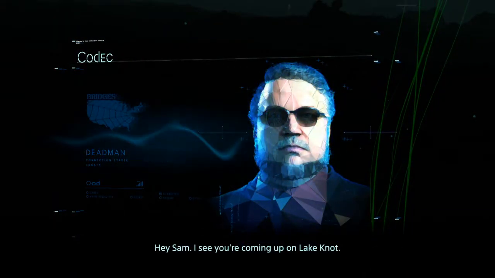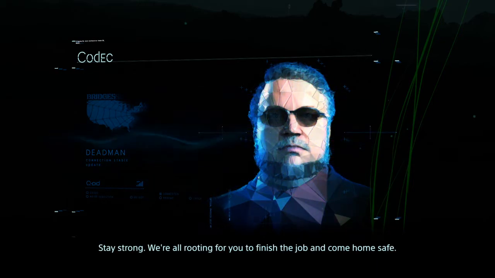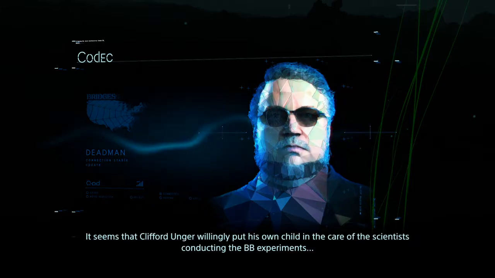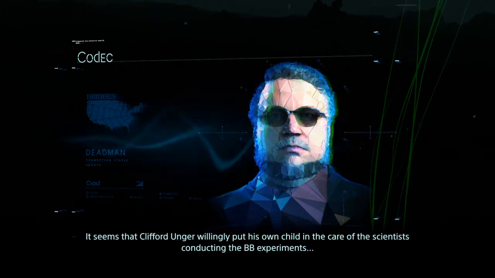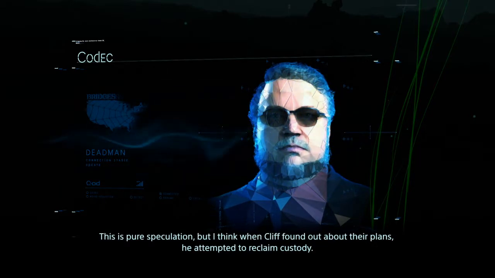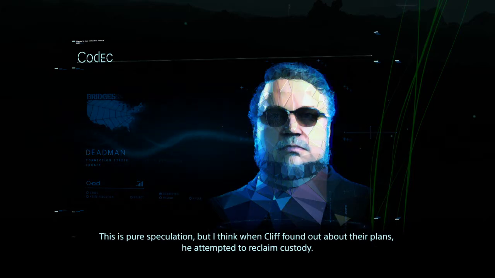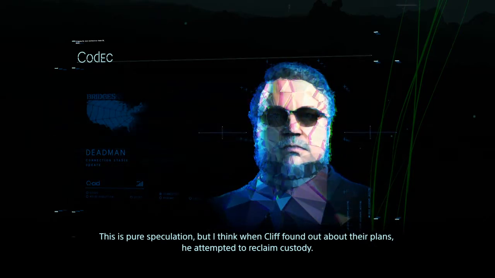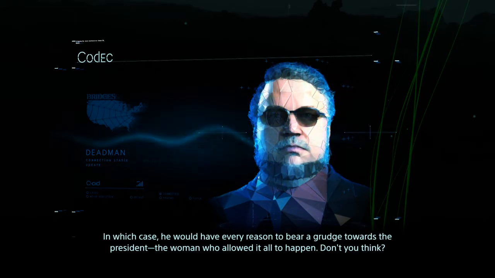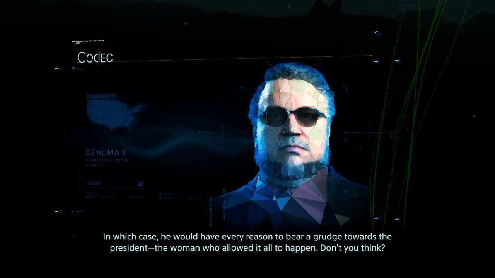Hey, Sam, I see you're coming up on Lake Knot. Stay strong. We're all rooting for you to finish the job and come home safe. By the way, I've made more progress in a certain investigation. It seems that Clifford Unger willingly put his own child in the care of the scientists conducting the BB experiments. But he did so completely unaware of their true intentions. This is pure speculation, but I think when Cliff found out about their plans, he attempted to reclaim custody. And after he failed, the BB remained in the program's care. In which case, he would have every reason to bear a grudge towards the president, the woman who allowed it all to happen, don't you think?